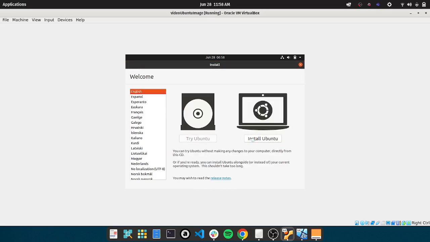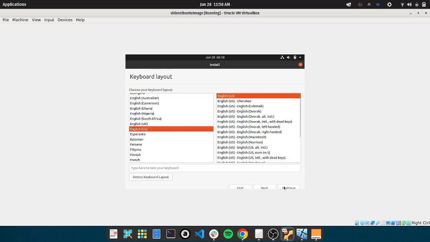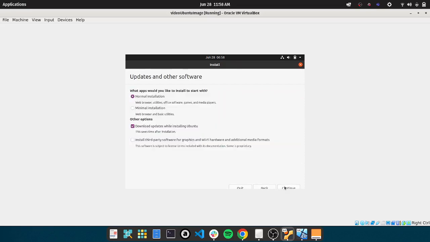Install Ubuntu, continue. Keep these to whatever configurations you are interested in. Click next. Your entire hard drive would be shown to it. Select that for installation media.